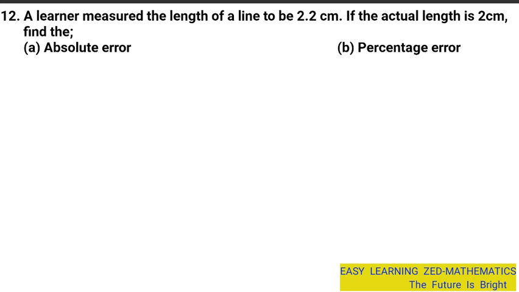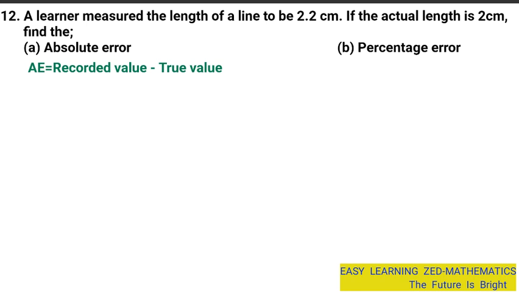So how do you find the absolute error? To find the absolute error, we write AE. Now that is absolute error. So A from absolute, E from error. Okay, so we are going to write absolute error is equal to recorded value. So this is the value the child recorded, then minus true value, the actual value of the line. So the formula to find the absolute error is, you need to subtract the true value from the recorded value.